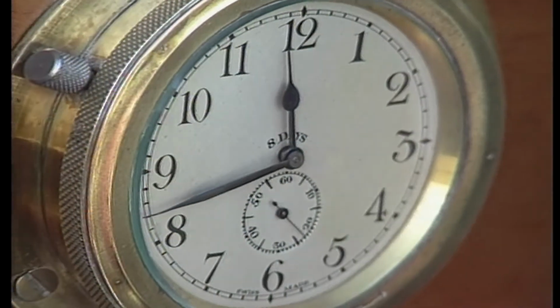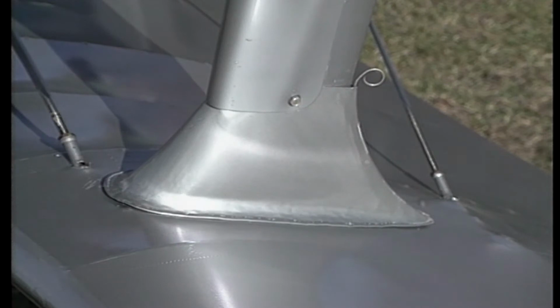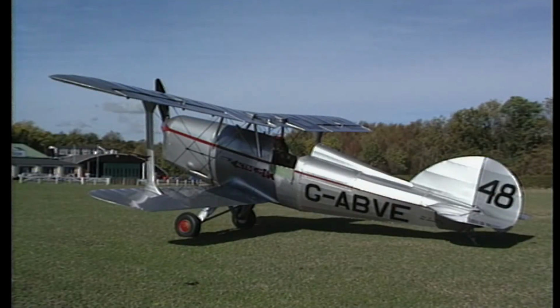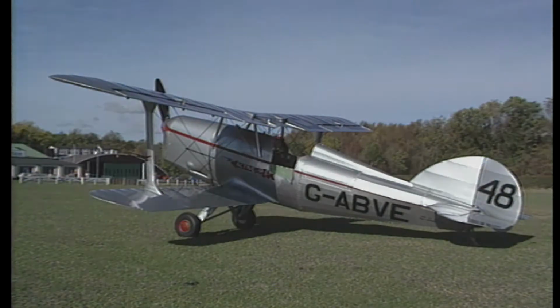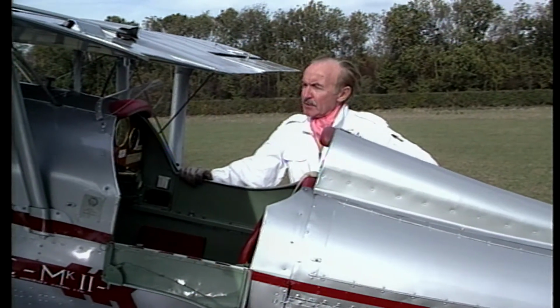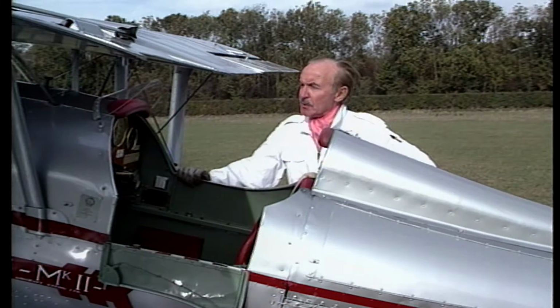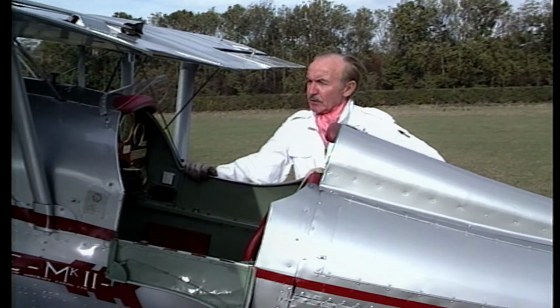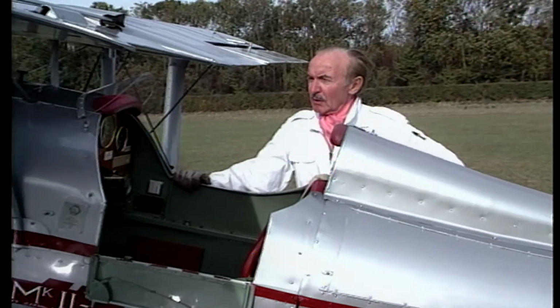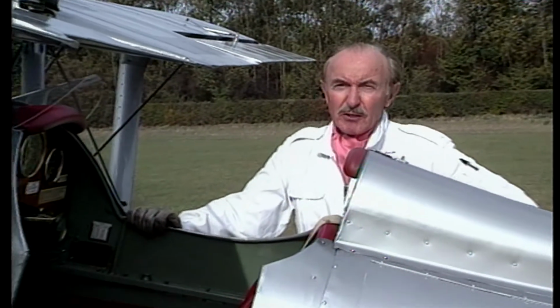Desmond Penrose purchased a share in the aircraft in 1978 and became its owner in 1980. And his aim has been to restore it precisely to the original specification. The Mark II was built in 1932, intended to be a lightweight fighter trainer aircraft. It has taken me some 8 years to restore, and whilst I am the owner of the aircraft, in truth I regard myself solely as its custodian.